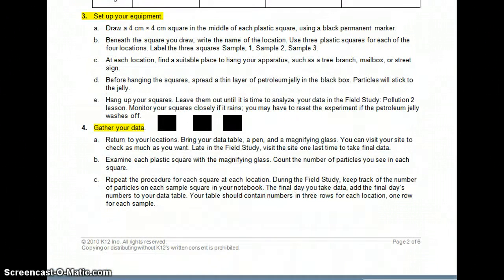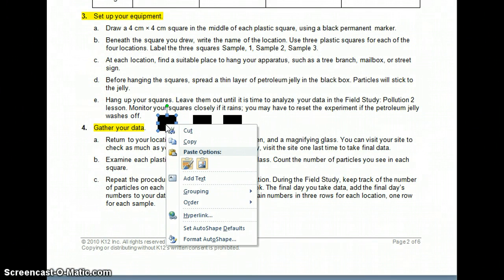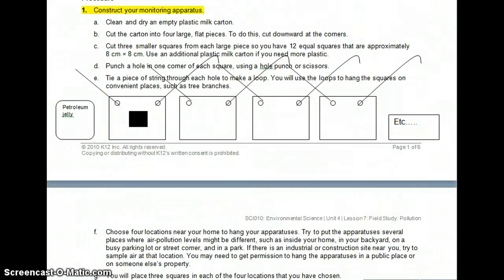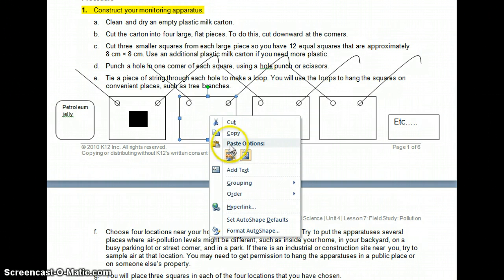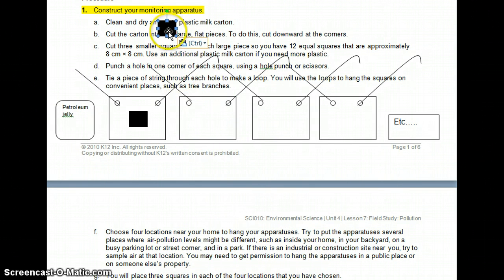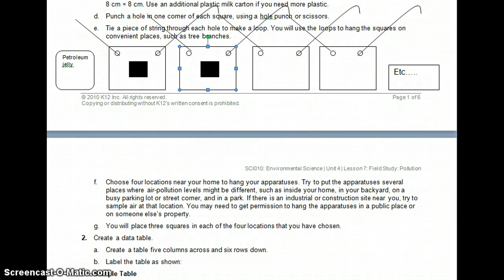So each of your 12 squares, I'm just going to pretend that I'm drawing my black square in the middle of my plastic square with my permanent marker, with my Sharpie. And you're going to do that for each of your squares. This area is your observation platform where you're going to be able to collect the particulate matter using petroleum jelly.